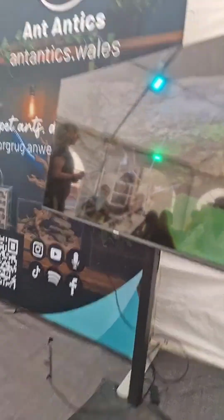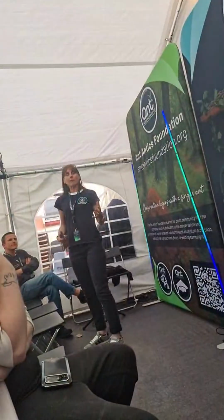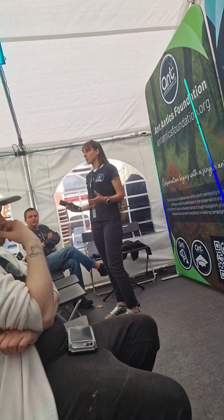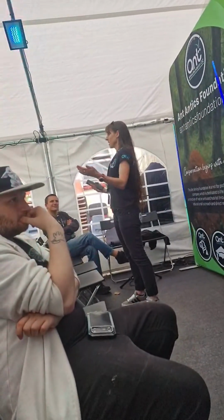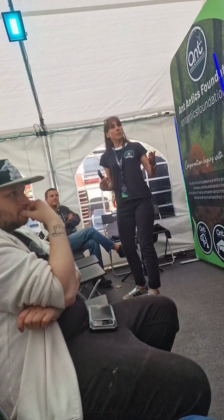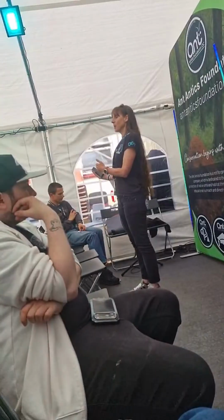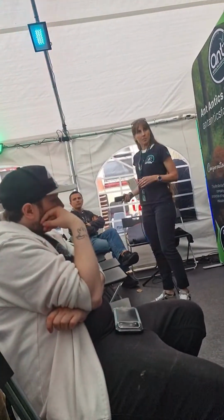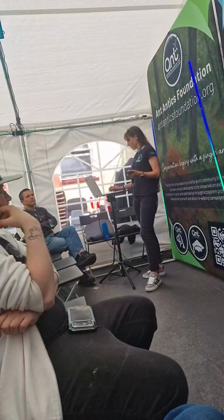So we've done some experiments with the students while we're out there, looking at recruitment based on different food types across different species. So one of the things we do, we put out bits of chicken, or in this case, sugar water, and look to see how the different species recruit other members. So to have an understanding of how they work cooperatively when there's different types of food. So that was an example of that. I don't know if you noticed, but there were a few different interactions going on in that one.